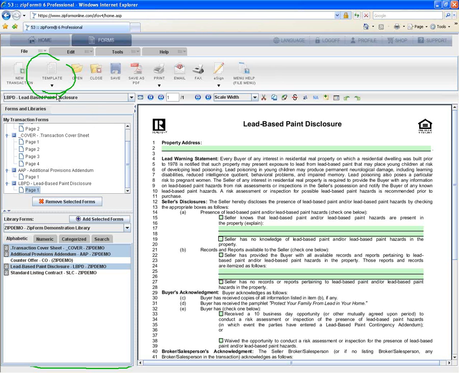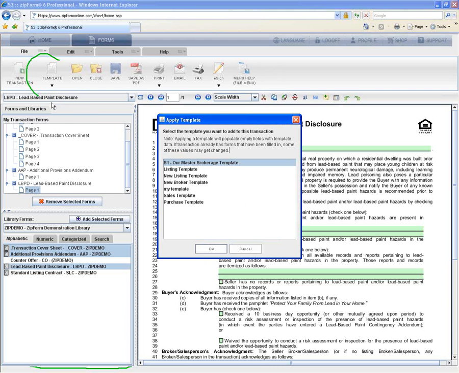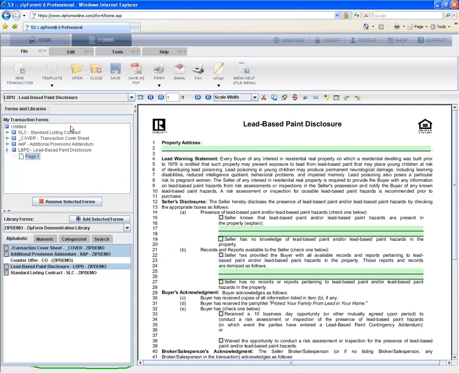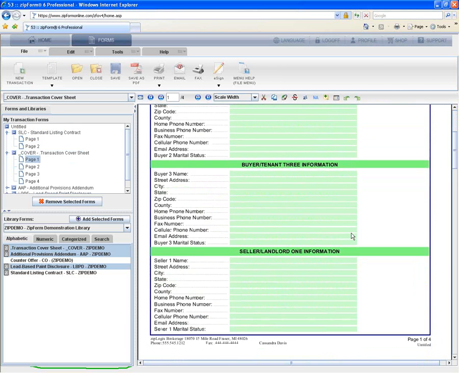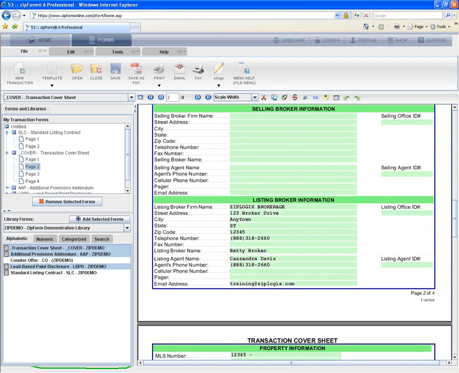So you can add these templates when you start a transaction, or you can apply them at any time after that. I'm just going to go ahead and apply my new listing template. Any additional forms I might have needed are added. And if we head on down, you can see my company information was also added to this transaction simply by using a template. So templates are great shortcuts. You can learn more about them in the help videos, and you can join us for our future trainings to learn how to create your own.